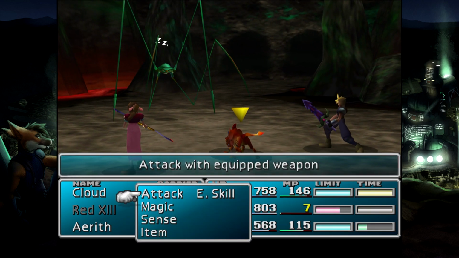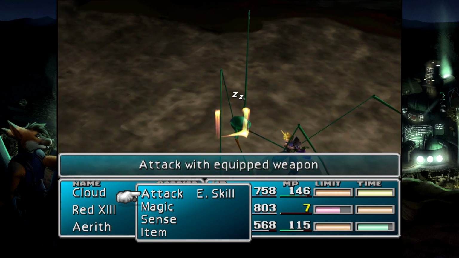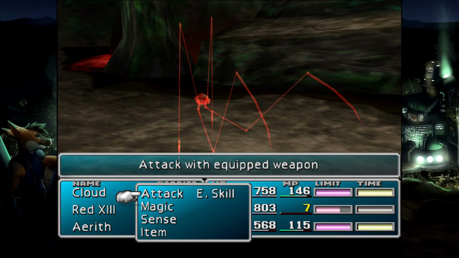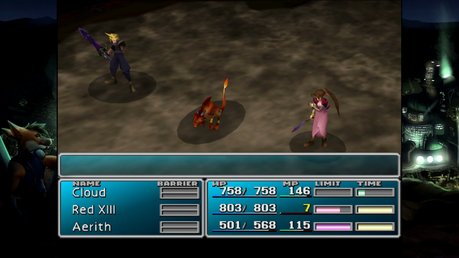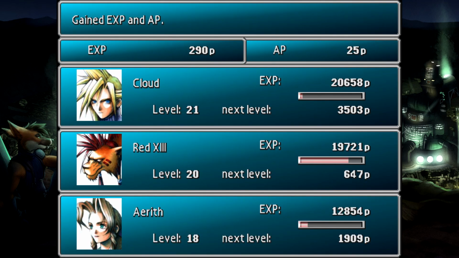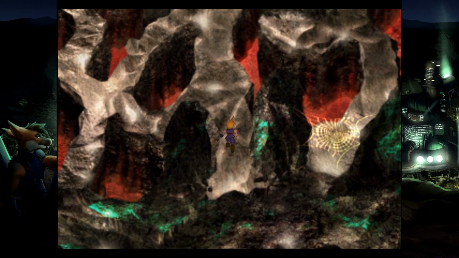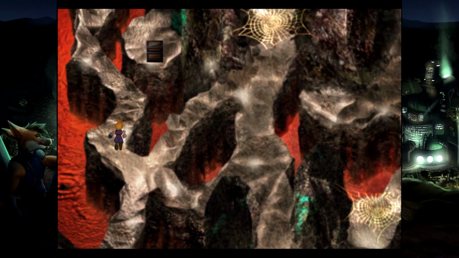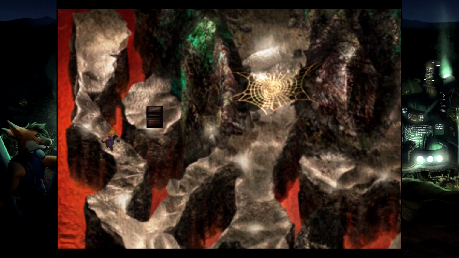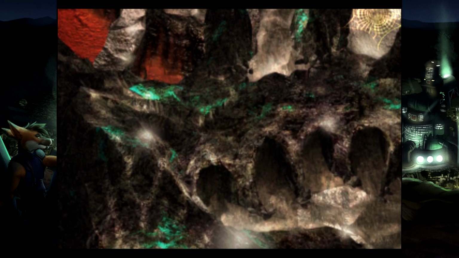I think I'll have Cloud do his limit break now. There we go. That's one dead spider. They give you 25 AP, which is a decent amount with the doubles that we've got equipped. But at the same time, fighting these spiders is a pain in the ass.